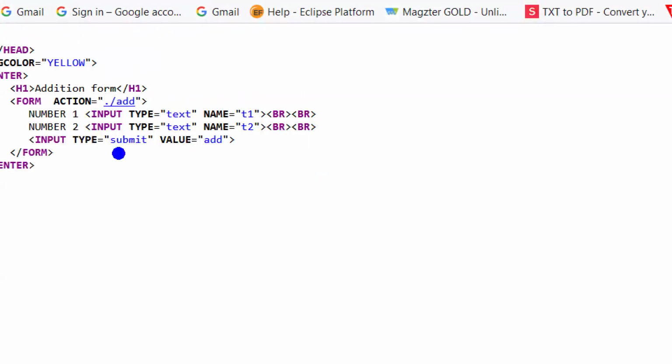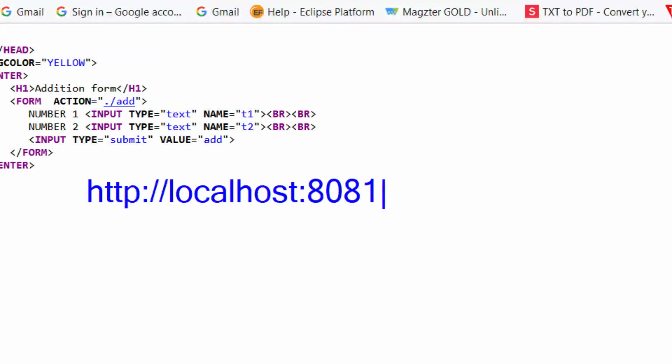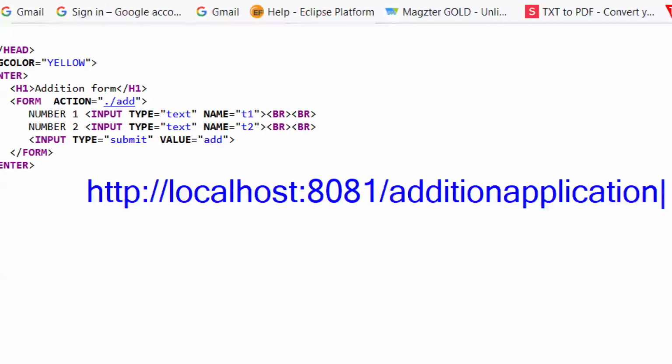Dot slash add means, dot means HTTP localhost 8081 slash addition application. Dot means up to here.